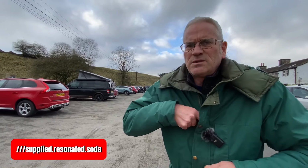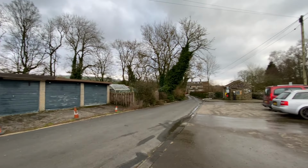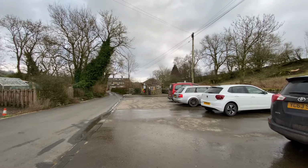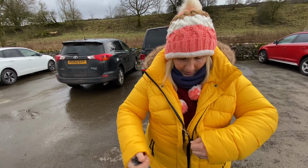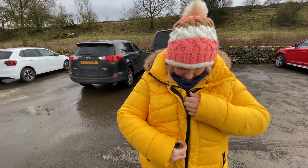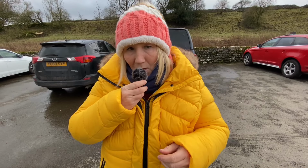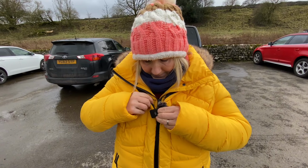So we've managed to come to Linton Falls on the way to Malham Cove. On the way to nowhere. Not doing that well, are we? Road to nowhere. Well, and this car park, you didn't used to have to pay. Well, you think you're badly off. Paying £3. That poor fella just paid for his parking and he's ended up paying for a week by mistake. It's cost him £17.50. He's not a happy bunny.